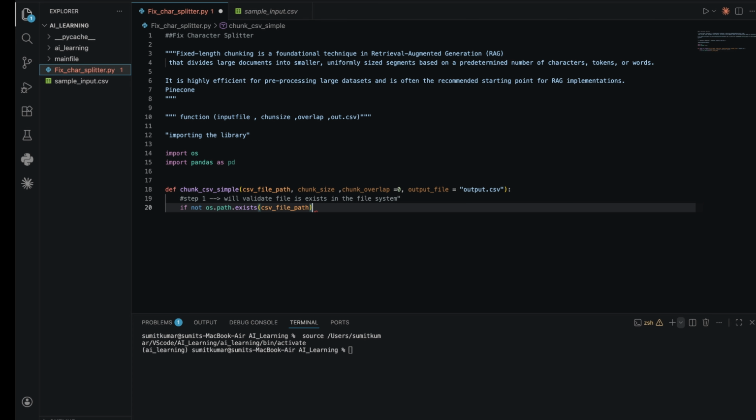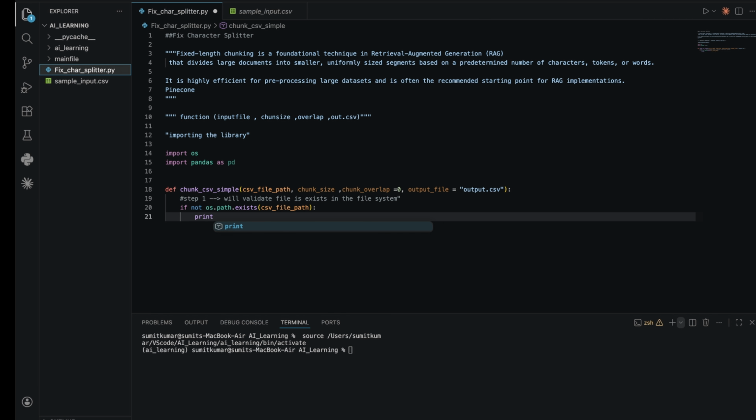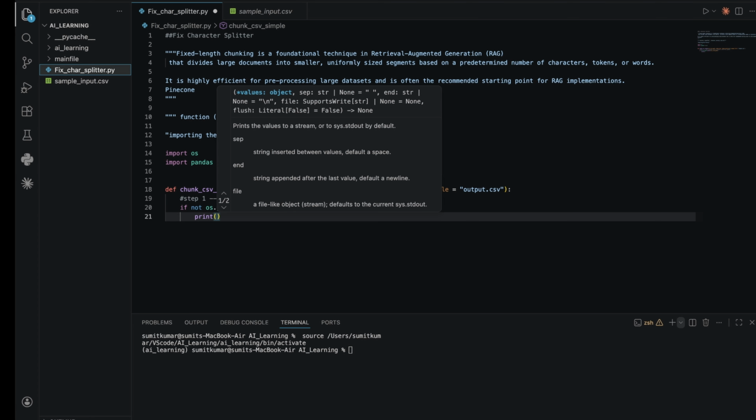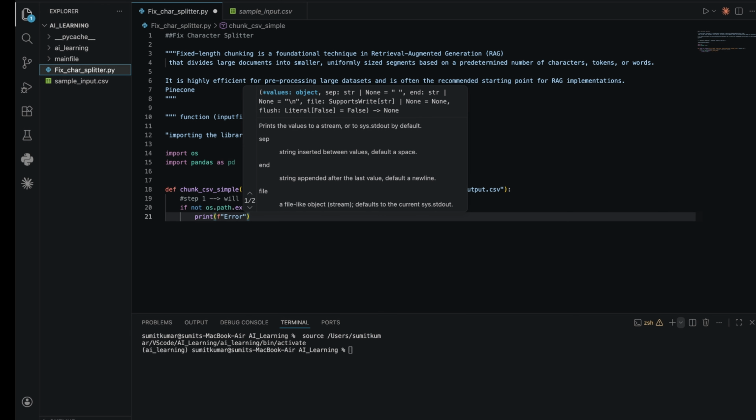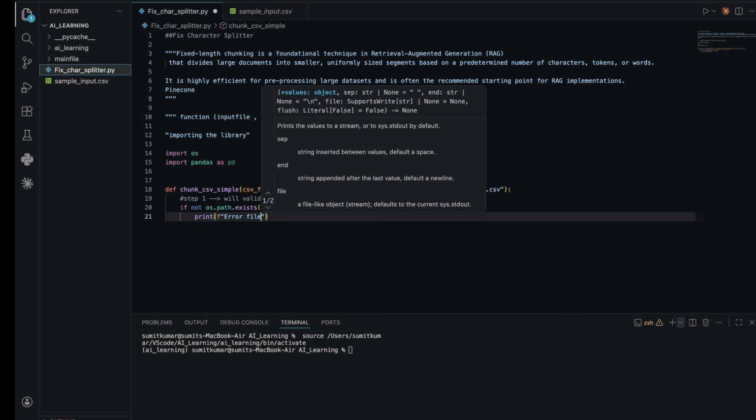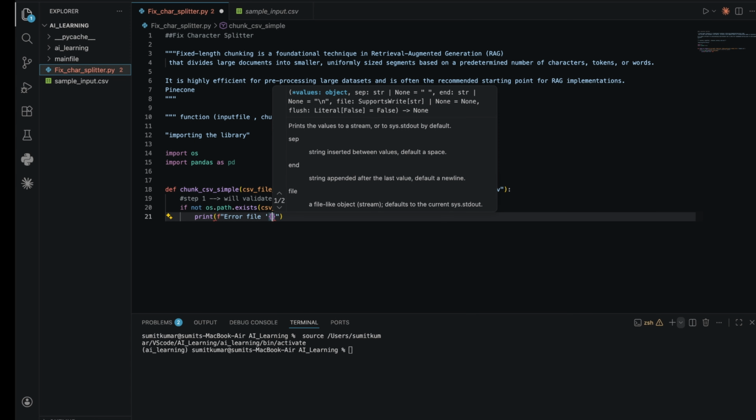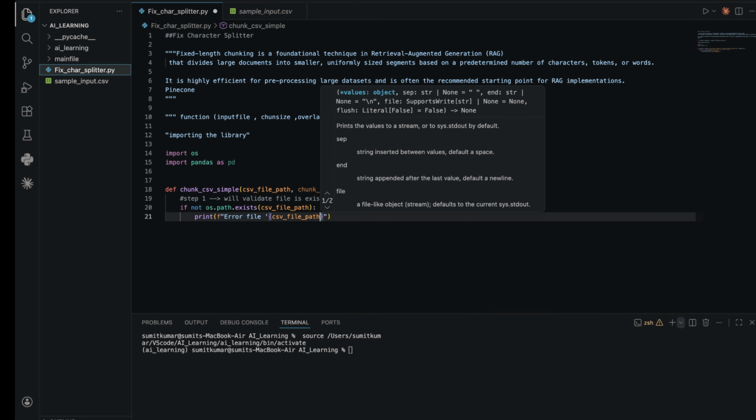If it is not there, then it will print an error, file, I can use a variable, CSV not found.